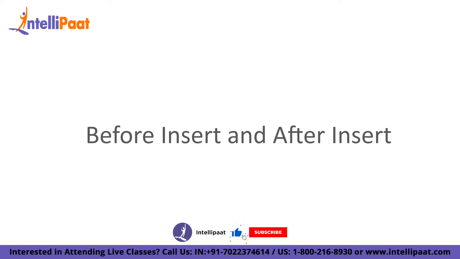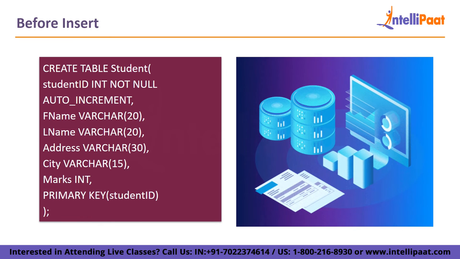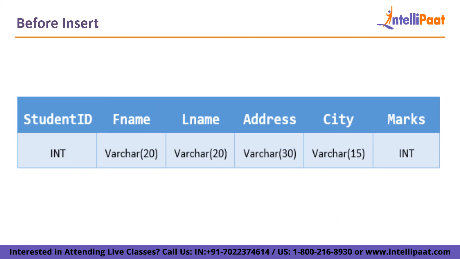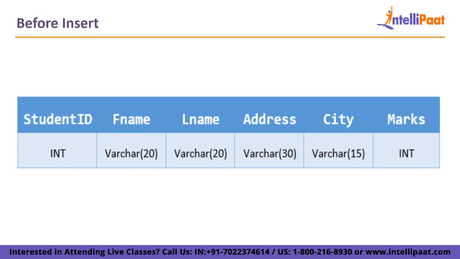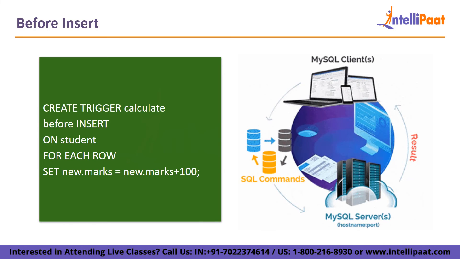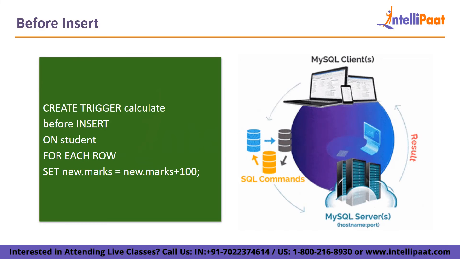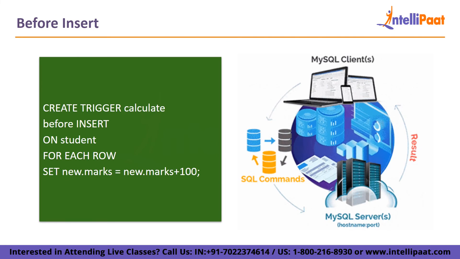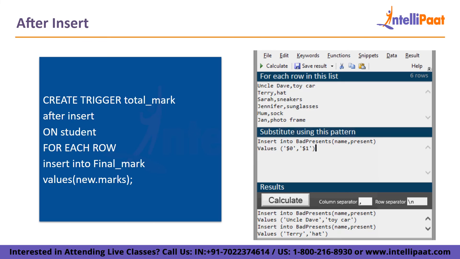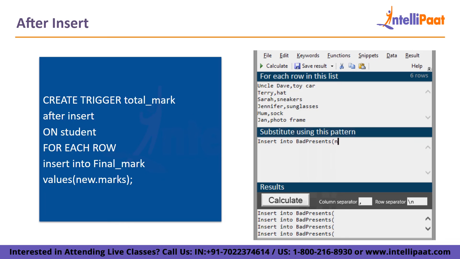Next we have before insert and after insert. As we have already learned how to design triggers, let us now examine the before insert and after insert trigger versions. Let's make a student table with several columns to put them to practice. When we run this query, we get the table shown. For the before insert variant, the trigger is activated when data is inserted into the student table and will add 100 into the student's marks column. For the after insert variant, we need an additional table where the trigger's output will be kept. After using the insert trigger, data is inserted into the table, and the total marks trigger will store the result in the final marks table.